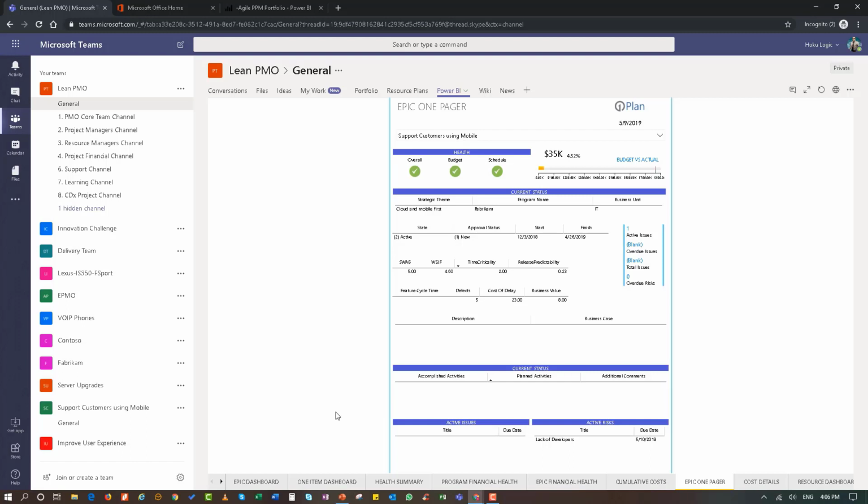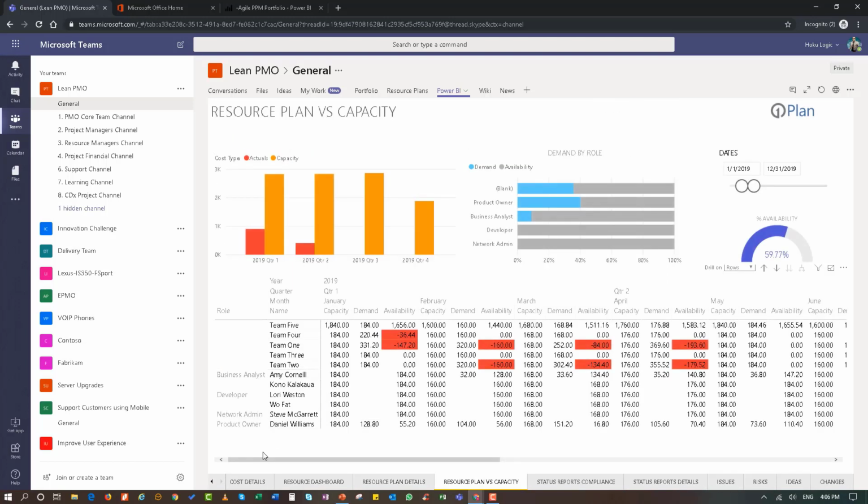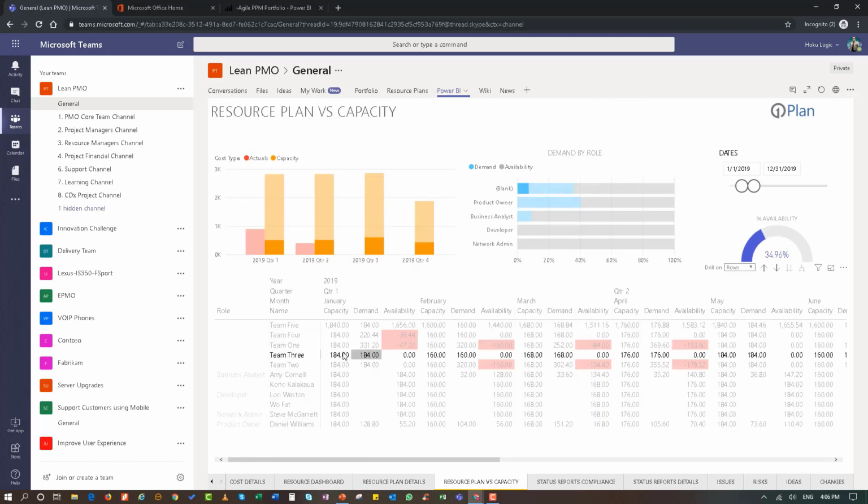If we were looking at resource information, we can look at resource plan versus capacity. In our case, we're looking at team number 3, and you can see that we're doing okay here in terms of capacity and demand. They're pretty much going to be allocated entirely to our support customer mobile epic. So there's that particular view from a resource standpoint.